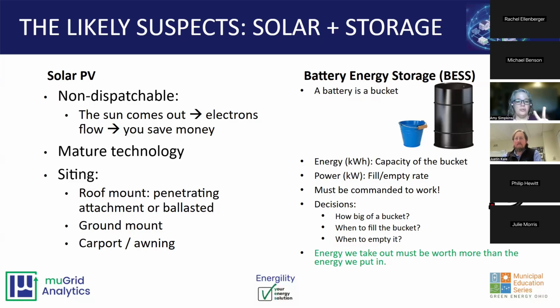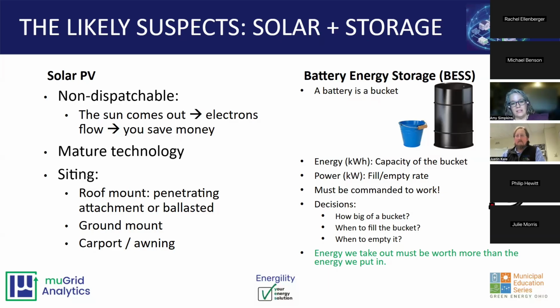So we have two different design parameters when it comes to energy storage. One is called the capacity or the energy of the bucket, and that's given in electricity in kilowatt hours. That's the unit of energy. And so that's how big is your bucket. So if we look at our image here, we've got a blue pail, and then we've got a 45-gallon drum. And obviously the drum has a much larger capacity than the blue pail does, right? And so that would be the energy rating of your battery.